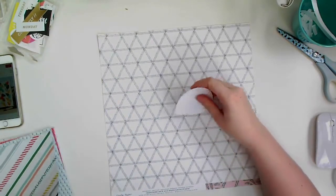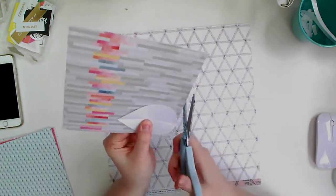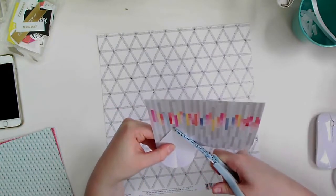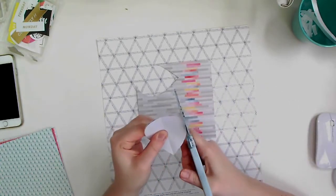So I've chosen a background piece of paper from Maggie Holmes' Chasing Dreams, and it's got this sort of triangle, dotty line pattern on one side, and then on the other side it's like great big palm leaves and flowers and that kind of thing.